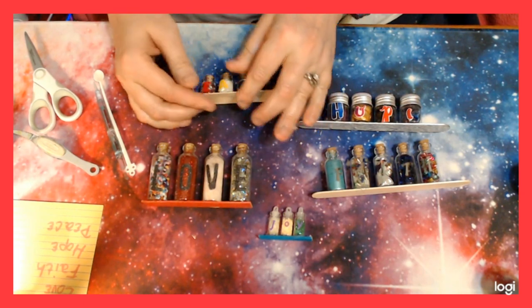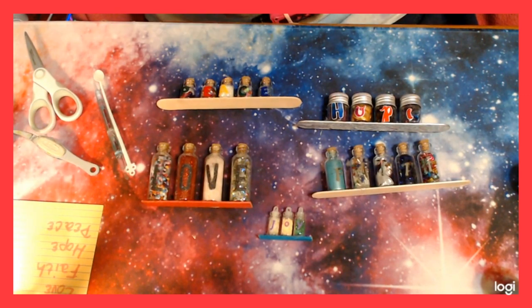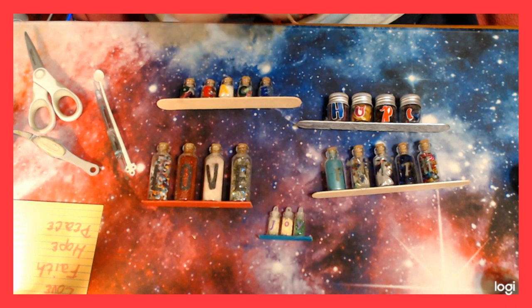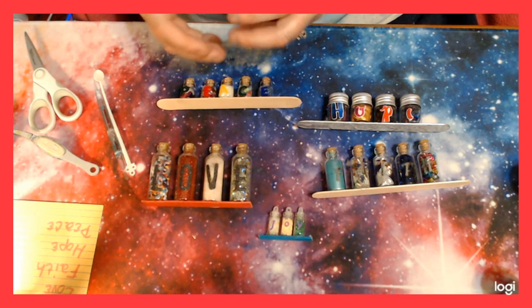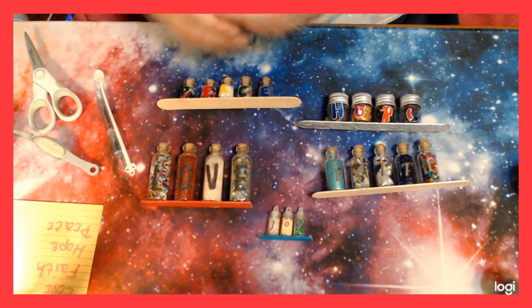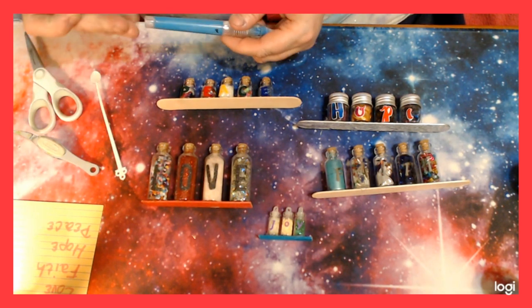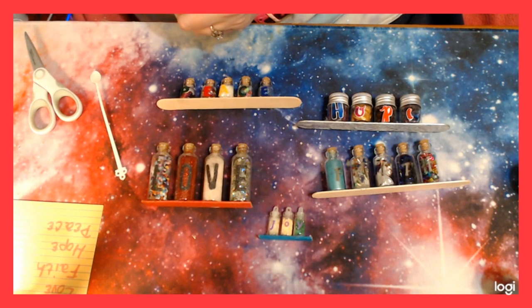You can put water in them, make them into little snow globes, put some glycerin and water, and that way it'll suspend a little bit with the glitter in it instead of just running all over the place. You put a little glycerin in the water and it'll suspend the glitter in the globe a little bit better, and it'll appear that it's floating like a real snow globe. You can make little snow globes out of them. Do lots of different things.